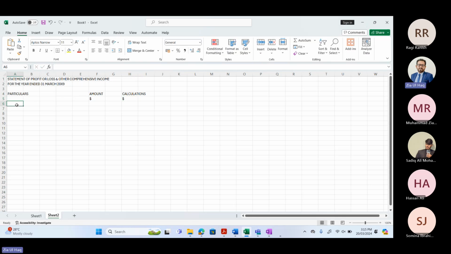Okay, and this we start statement of profit and loss account from sales revenue. Then we need to deduct cost of sales, and we will arrive at gross profit by leaving a line. And from gross profit, we need to deduct what? Distribution cost. Then we need to deduct what? Administration cost.